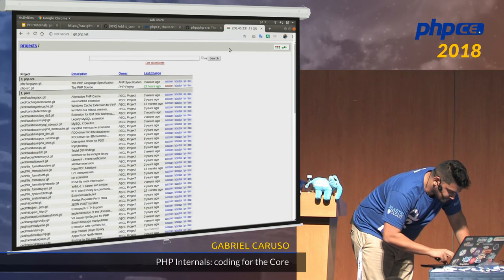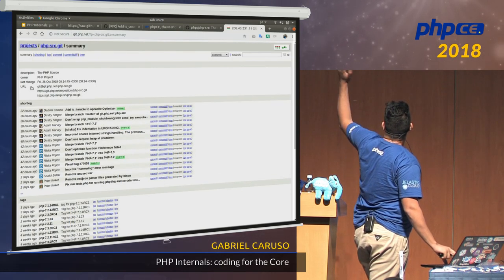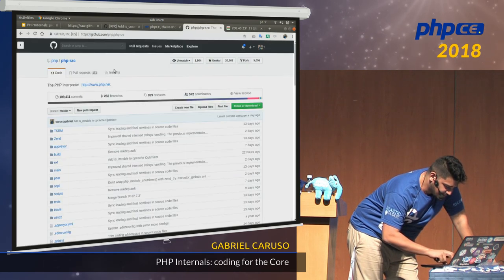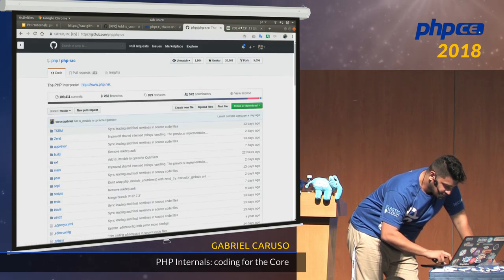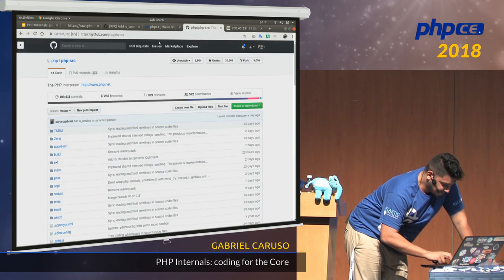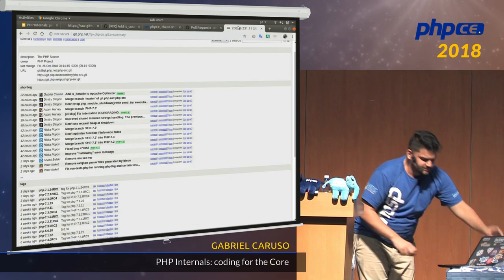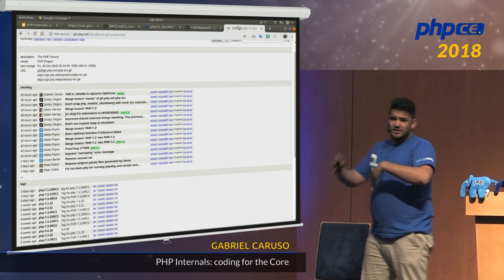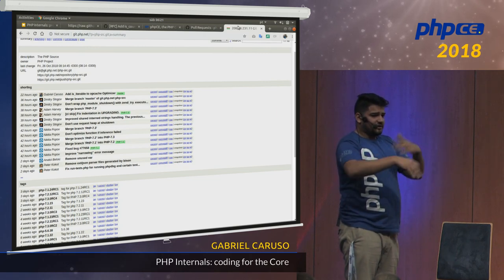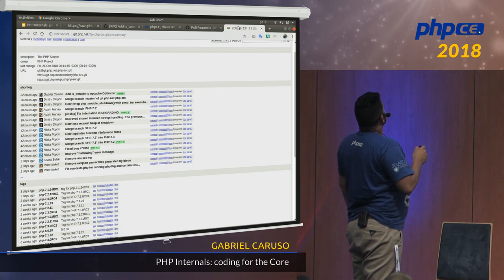git.php.net. So the core is actually only this project. And here's the core. The core is actually not on GitHub. GitHub is actually a mirror of only that folder. So if for some reason you want to contribute to PHP, yes, you can open up a request. For example, here you have a lot of requests. But after a lot of process, RFC, getting your php.net email, getting karma, all that stuff, you can start to contribute to this URL.